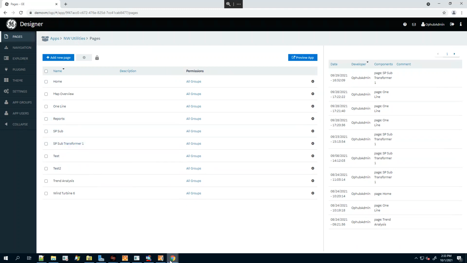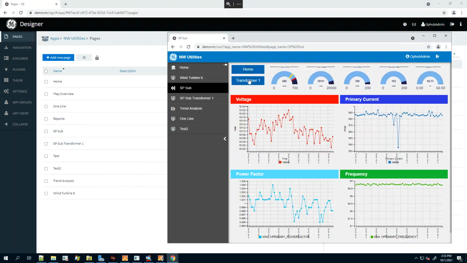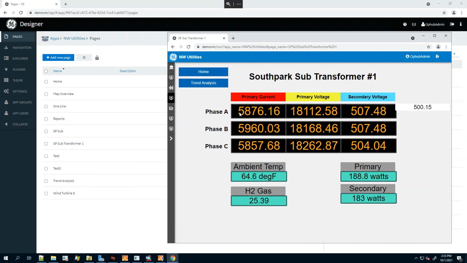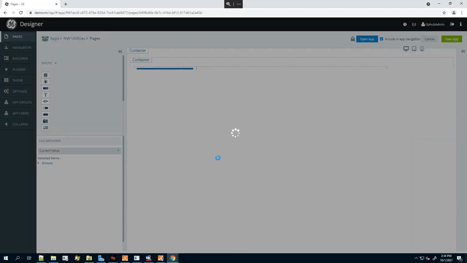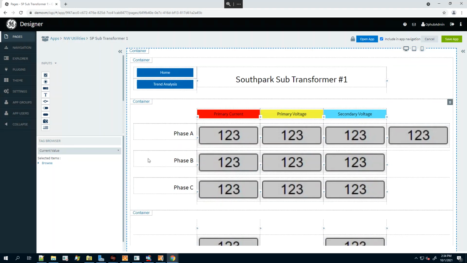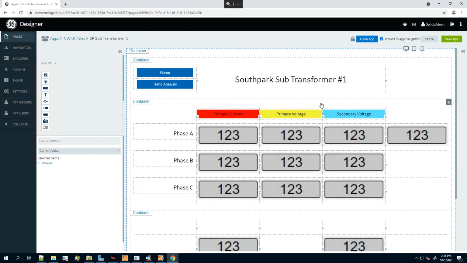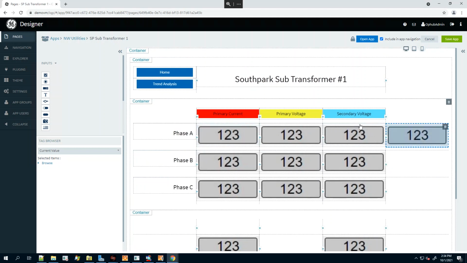The other thing we can do is, if we go back here to our data, you'll notice I have the display that's for my transformer. So if I go into this transformer display, this is what the designer looks like, and it allows you to essentially create your content from a blank canvas. And so you can see here I've got a label up here at the top. I've got these labels with these colors here in the middle. I've got these objects here. These are objects that allow me to display data.